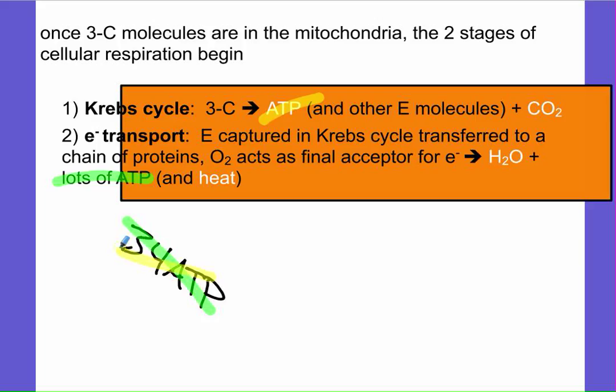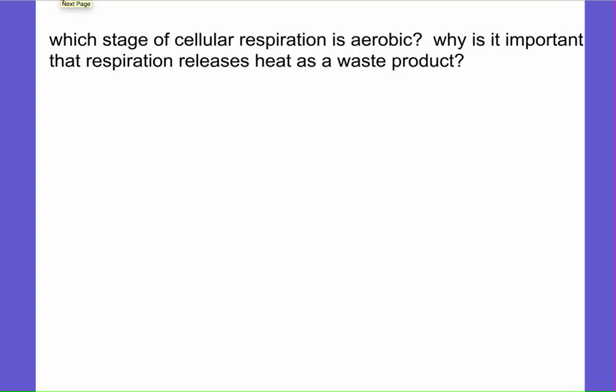Again, remember, it's worth it to put the 3 carbon molecules into the mitochondria because you get lots more ATP back than just doing glycolysis over and over again. So it's worth it in the long run, but 34 is that number.